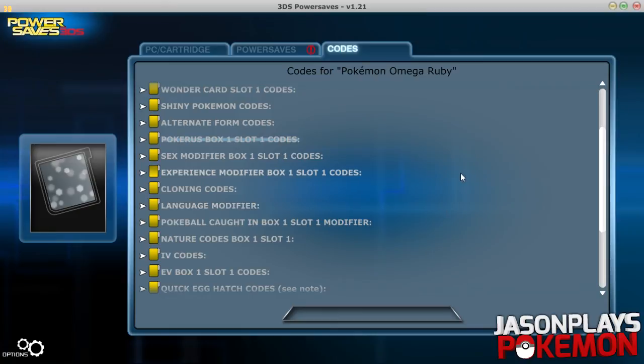So if you're into legitimately EV training, then you can do that. But if you're using Powersaves already, then I don't see why you'd be doing that. So that goes just about useless. But if you want to, there you go, you can do that.